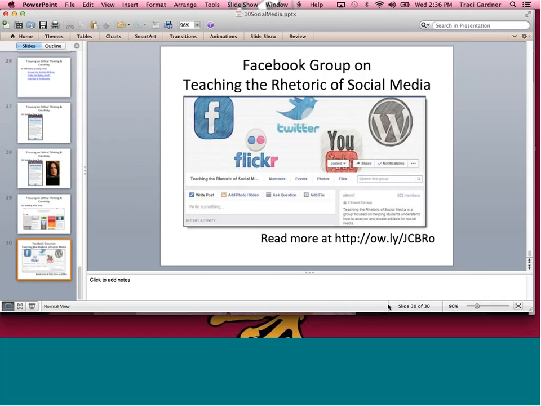But as long as I keep things siloed so that the things that they're working on for the class are actually just focused on the class. I don't ask them to friend me, and I don't friend them on Facebook, but we might use a Facebook group because those are separate and they don't overlap.